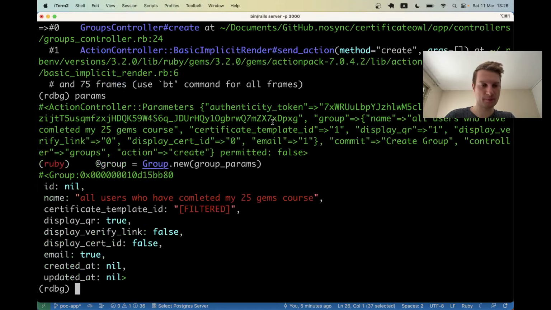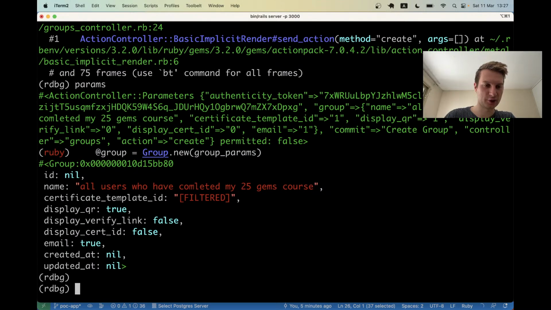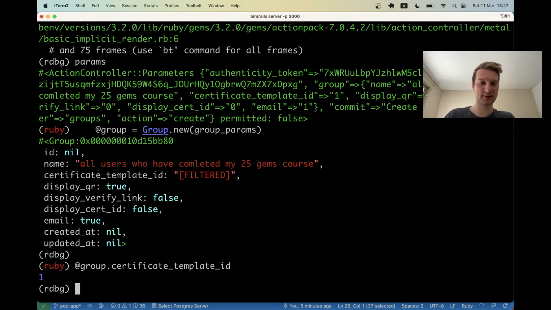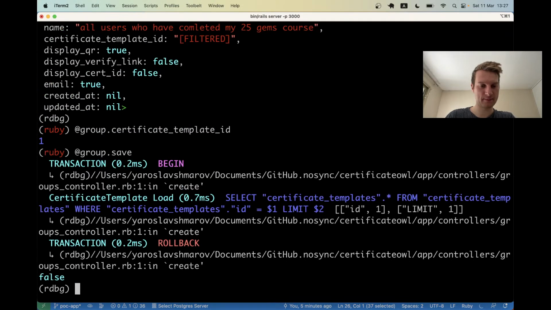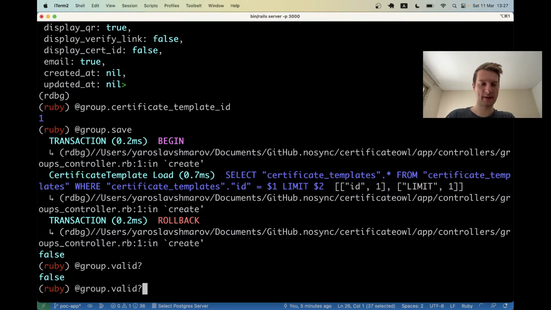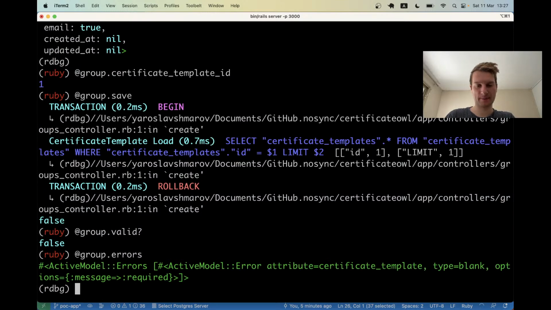Let's say group new. Certificate template ID is filtered. Okay, add group dot certificate template ID. Okay, it is present. Let's say add group dot save, and for some reason it did not save. Add group dot valid, add group dot errors, certificate template blank.